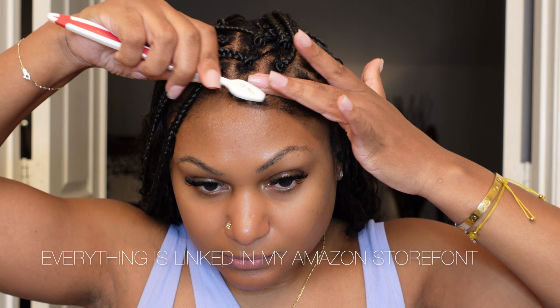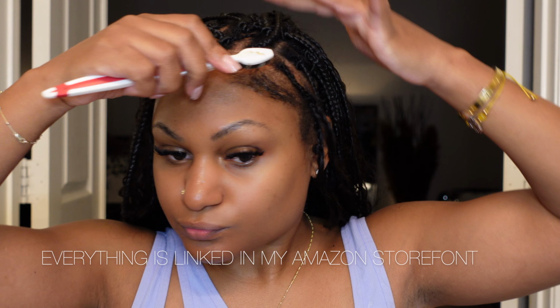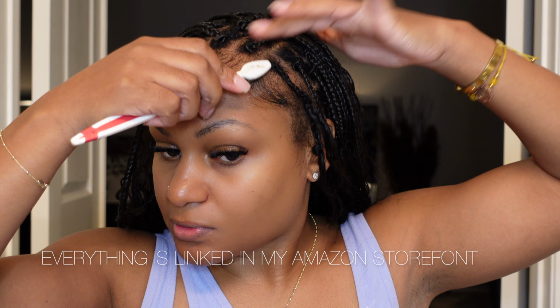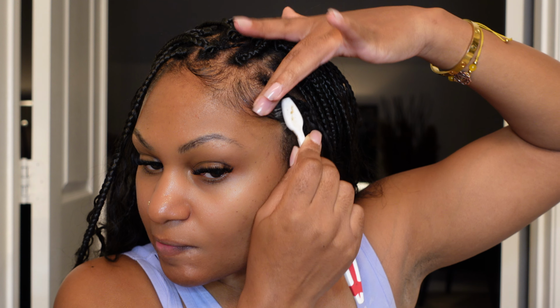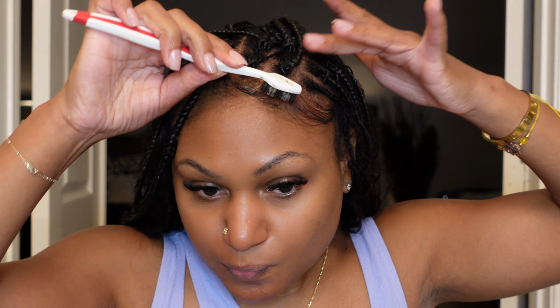Now let's get into laying these edges. I use 3 different products for my edges. 1 to tint them to make them a little darker and make them appear a little fuller. The next gel I use is to move and manipulate and shape how I want my edges. And the last one is to keep those edges in place.